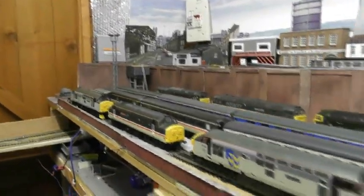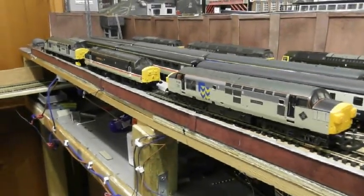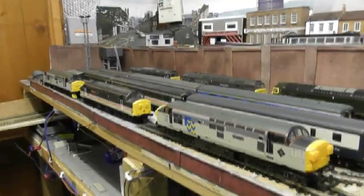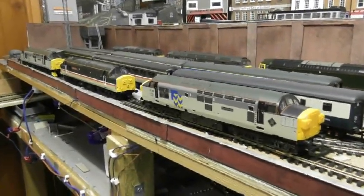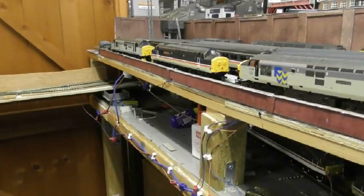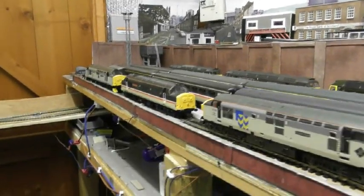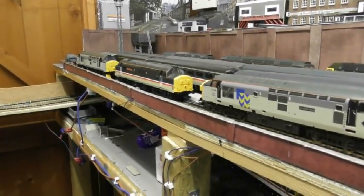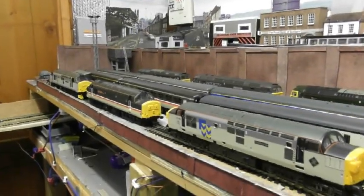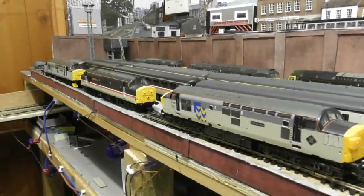Just before I do wrap up this short video, I just want to briefly explain to you what happened to some of the Class 37s after the introduction of the Sprinter units. Now, they came onto the West Highland line on the 23rd of January 1989, and the number of 37/4s required for the West Highland line was reduced from 17 to 11. By this time they were all allocated to the rail freight sector, the Eastfield ones, although duties on charter work and intercity sleeping cars remained. 37407 and 22 were transferred on the 25th of January to Cardiff Canton Depot to help with the continuing shortage of the Class 155 units. And when those units were brought back on stream, they were moved to various rail freight depots such as Tinsley and Immingham.